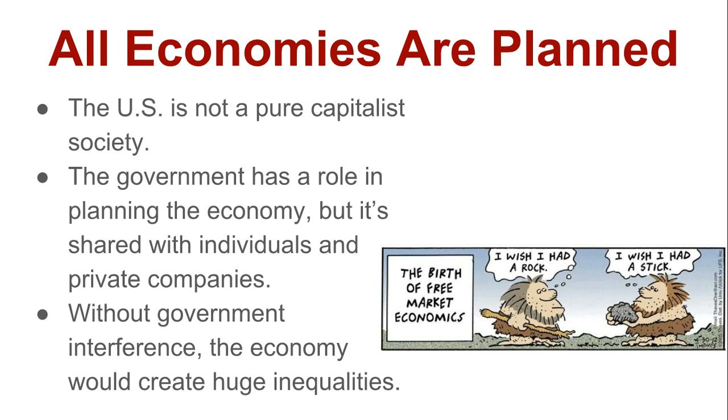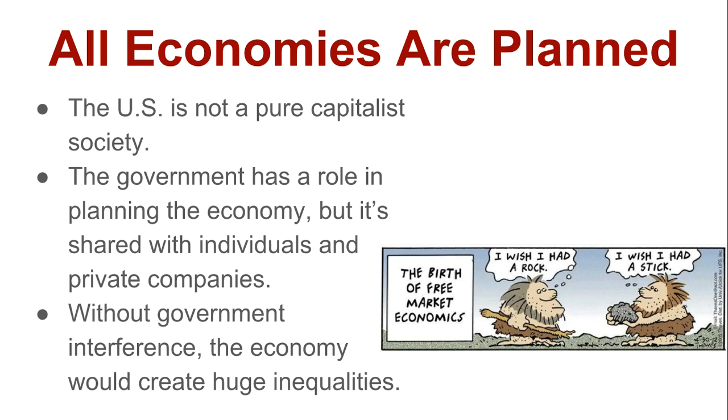Now, let's remember that there are no pure capitalist societies. And the United States is certainly not a pure capitalist society. In the United States, the government has a role in planning our economy. But that role is shared with individuals and shared with private companies. And in the United States, compared to most modern economies in the world, the government's role in economic planning is far less. However, without that interference by the government, we do know from past experience that huge inequities would begin to exist within our economy.